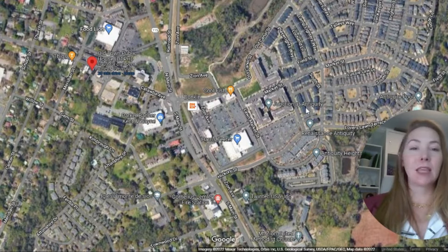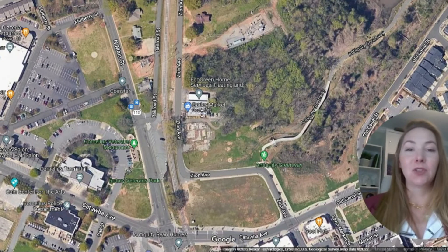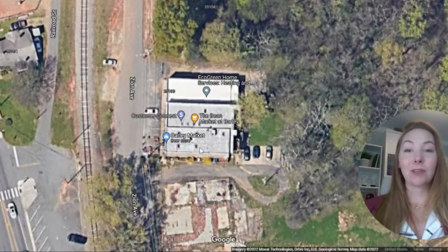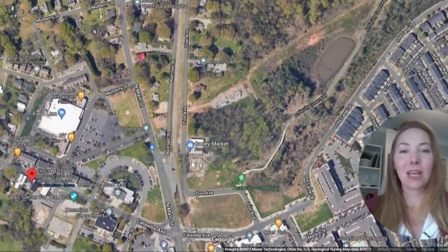One spot I want to highlight is Barley Market. It's a bar and pub with food and coffee — a little bit of everything. This business was actually opened by a real estate agent who wanted a spot to sit and sip coffee while working on contracts. They kept the original facade of the property and completely redesigned the interior. I absolutely love it.